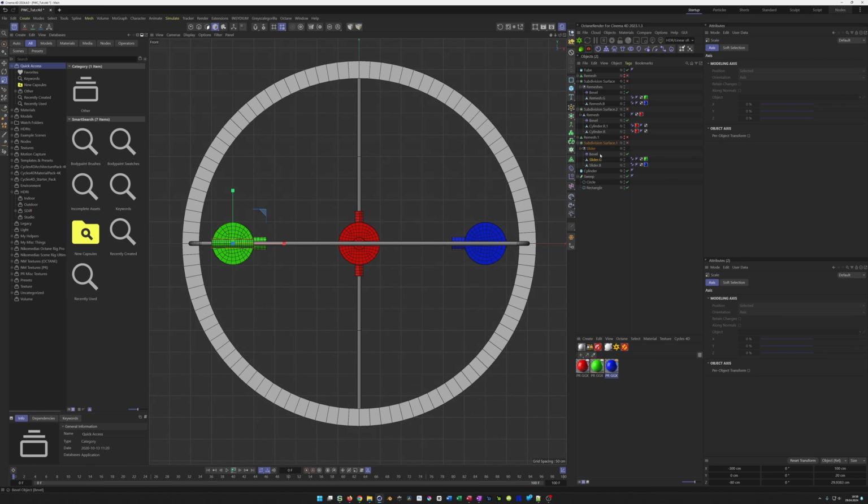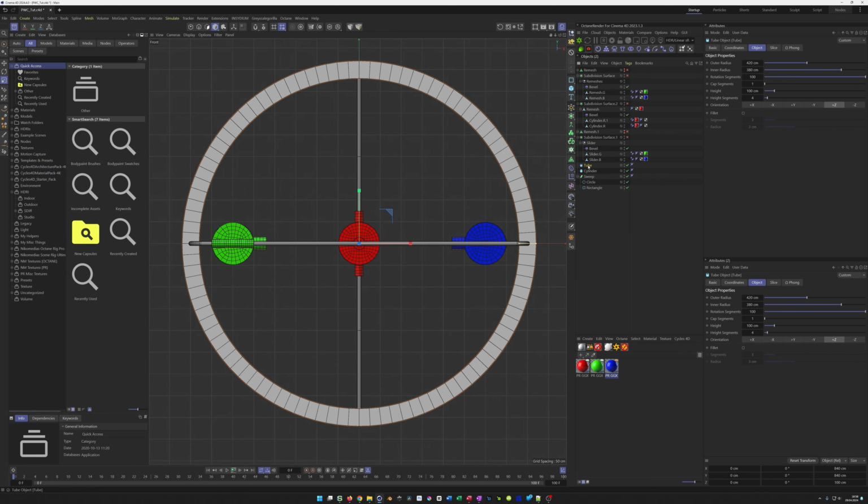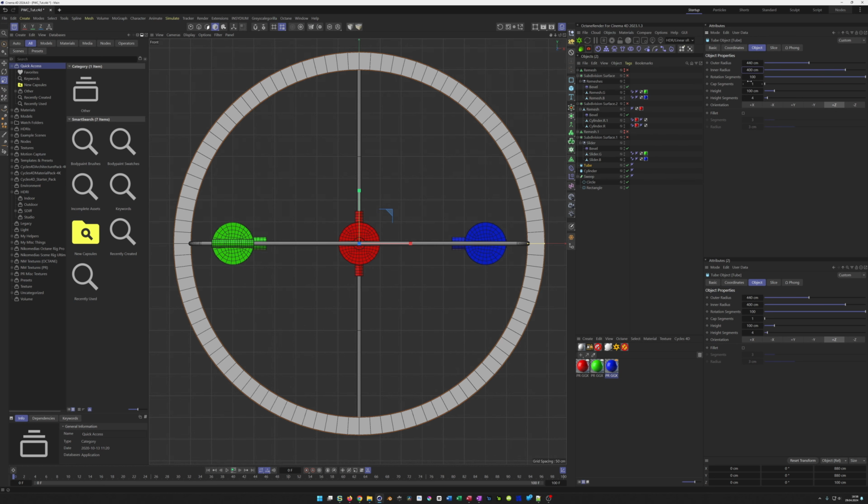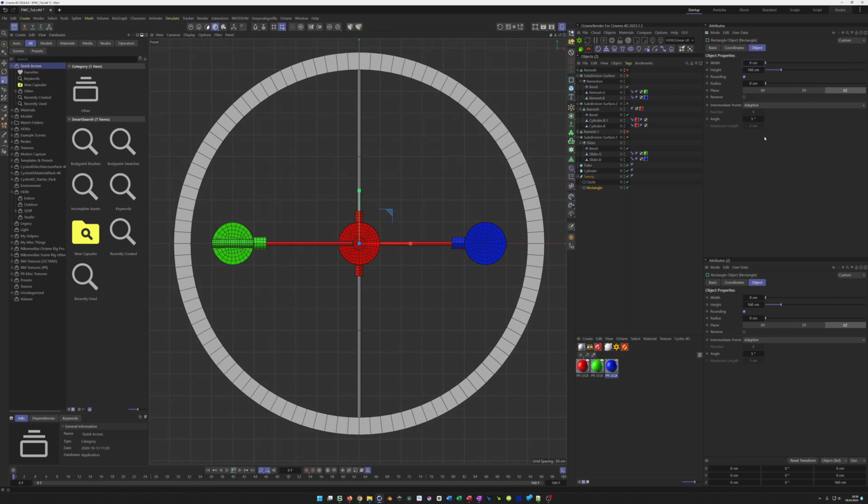Let's go here to the tube. Where is our tube? Here is the tube. Let's make the tube 440, 400. The middle is 420, so that means our rectangle has to be 840. Yeah, 840. Yeah, perfect.